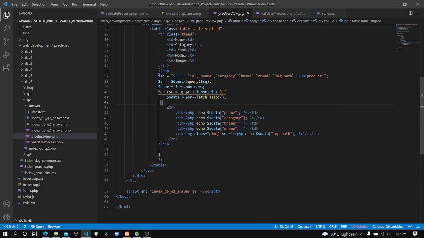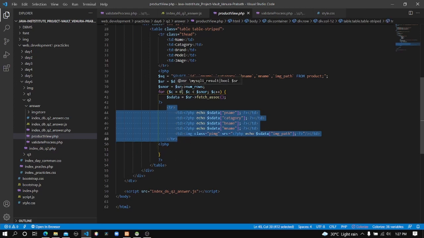In this case, I created a table row of my table, and there will be the same number of table rows, in this case TR tags or TR elements, as the number of rows in the database. In that TR tag, you can see I end the script and again write my TR tag, and every time this loop executes, a set of TR tags is created automatically.